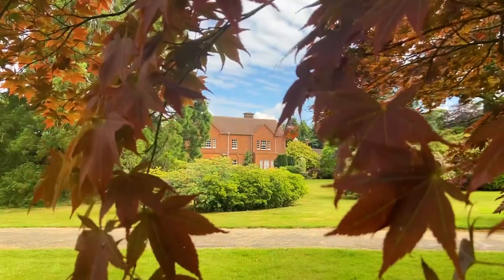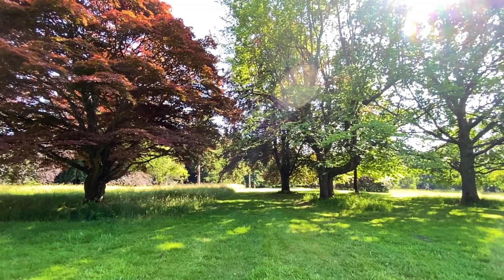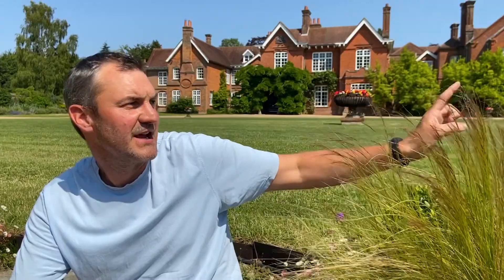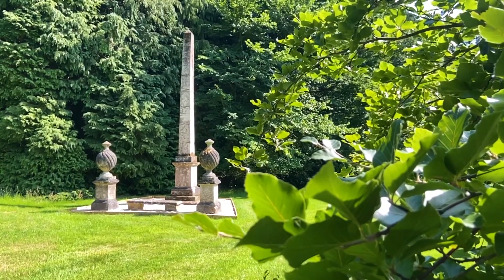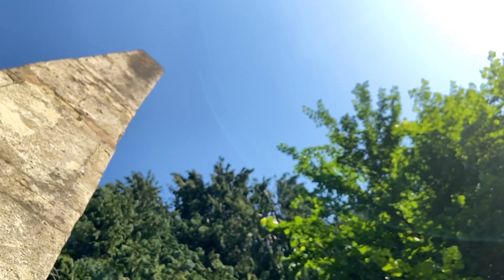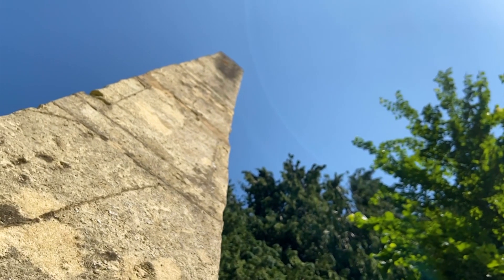We have the acers, which are specimens that give some lovely colour. And moving down past the acer, there is an avenue of trees that leads you on to an urn, a seat, and an obelisk, which William Pope had commissioned in memory of his mother between 1733 and 1744.